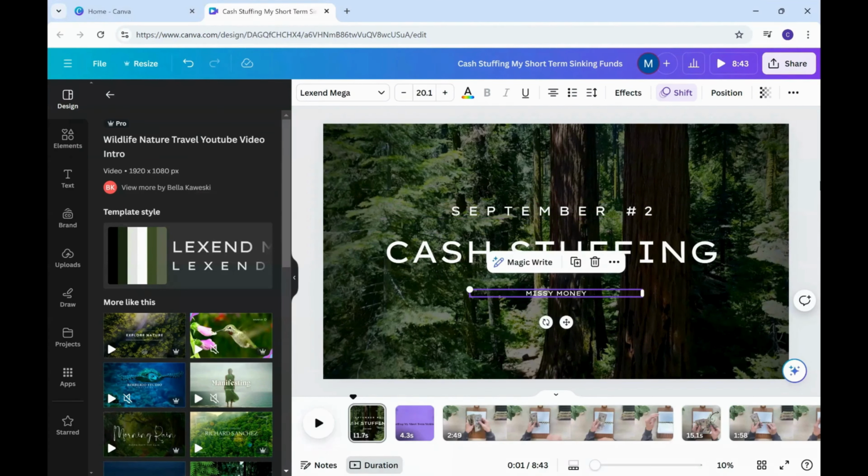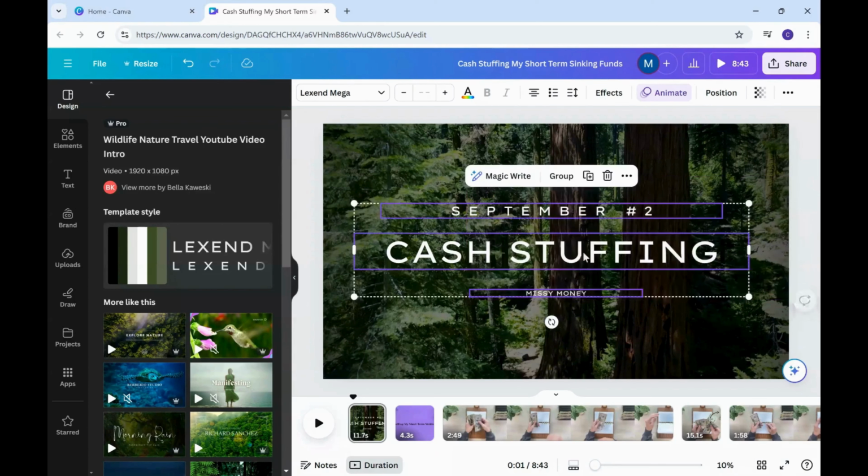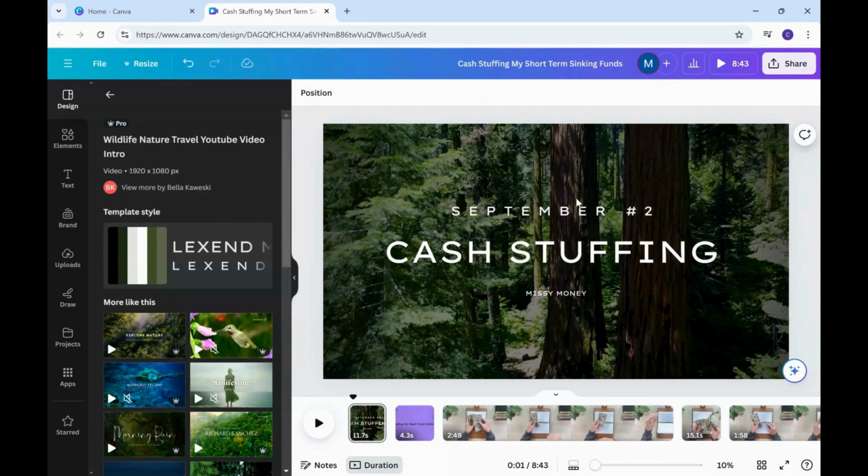You could, again, change the fonts on that. So you could just highlight all of these, and if you wanted to change the font, you could do that as well. You can make it bigger, smaller. All of these individual elements are also able to be edited to make it custom to what you want. But I think a template as a starting point helps give you an idea and might give you a little bit of a start creatively to see how you want your title to come to life.